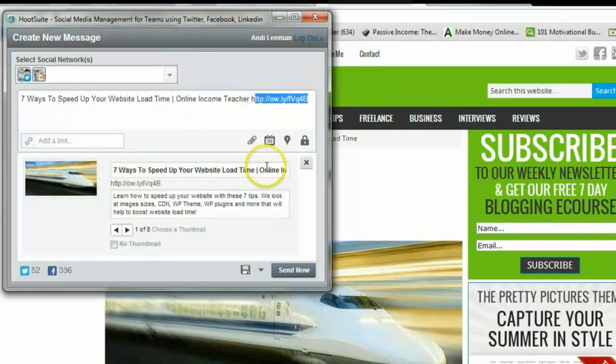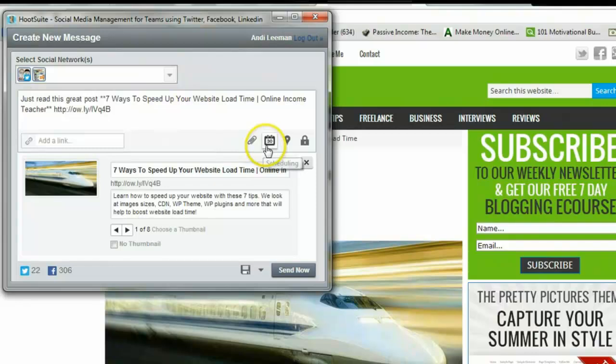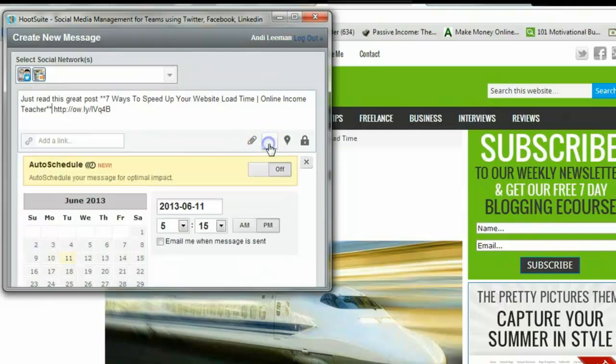And as you can see, this is what it looks like now. I can add a touch more. Just read this great post. Now remember to keep it short because it is for Twitter. And then I've got the option now of scheduling.